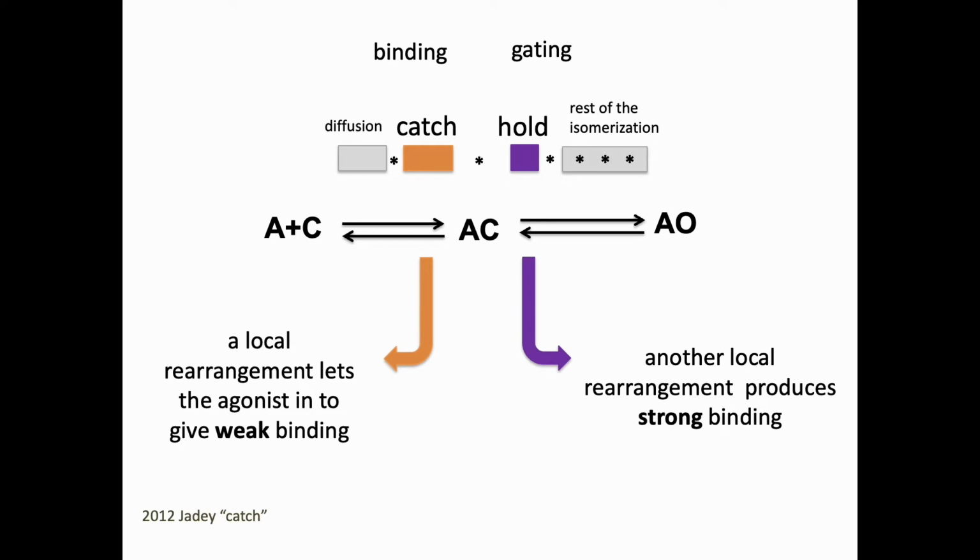Now, these states, AC and these, have been detected experimentally. The one between diffusion and catch has not been detected experimentally, and it'll probably be hard to do so because that state separates two events of the same conductance. It's very hard to tell that apart, particularly when it's in the microsecond time scale. So these others separate different conductances, and that's the reason they were detected in the patch clamp. It's probably going to take some new technique or maybe a computational technique in order to identify that intermediate state between diffusion and catch.